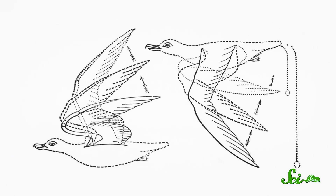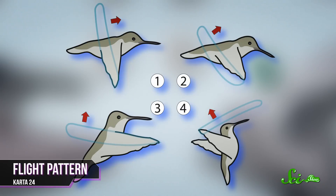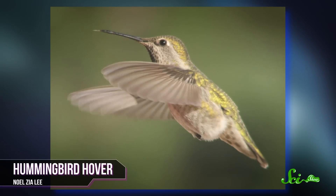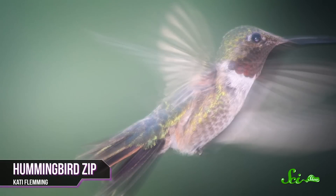Most birds flap their wings up and down, gaining all of their lifting power on the downstroke. But hummingbirds actually twist the bones in their shoulders and wrists so that they can stroke forward and backward and gain lift from both directions. Super slow-mo studies of hummingbird flight show that their wings make little horizontal figure eights, which generate about 75 percent of the lift on the downstroke and another 25 percent on the upstroke, allowing them to hover indefinitely. Having wings that pivot instead of flap allows hummers to immediately change direction, fly straight up, go sideways, or even backward. Of course, the downside is that hummingbirds can't glide like larger birds, so they have to beat their wings much faster to stay in the air — as much as 200 times per second. In this way, hummingbirds actually fly more like insects than birds.